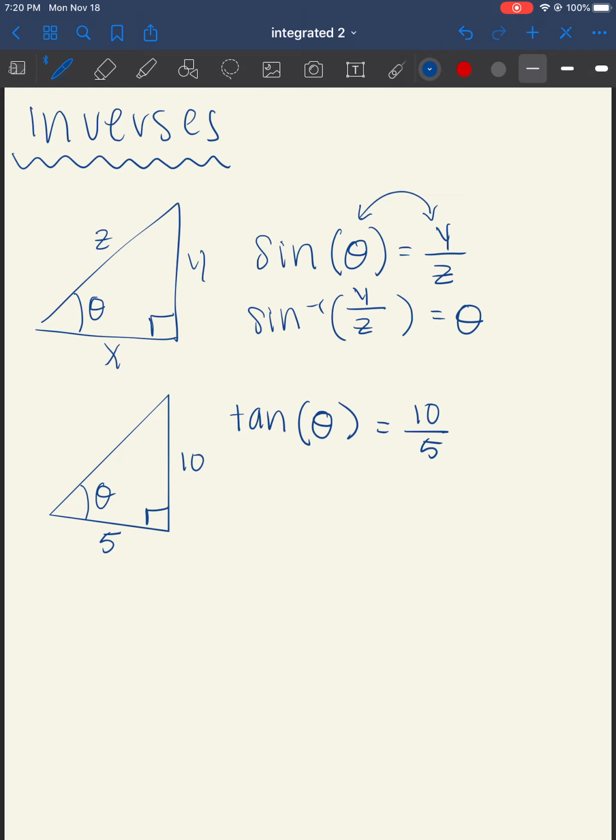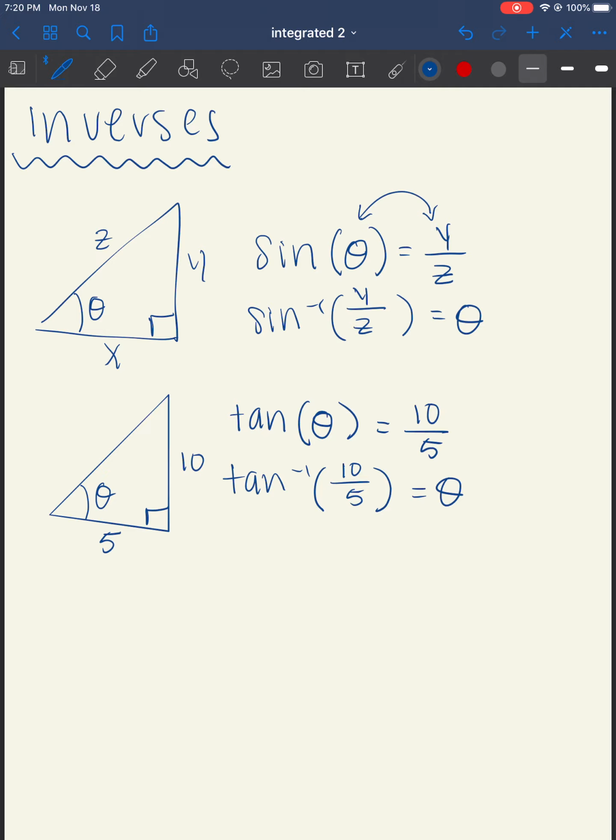So you say, okay, well, I need to find the angle, so how do I find the angle? Well, you'd have to take the inverse tangent of this problem. So you would turn this into tangent -1, or inverse, of 10 over 5 equals theta. You have to really get used to this because this is something that you're going to be doing for the rest of the year because this class has a lot of trig in it. This is trigonometry, in case you didn't know.